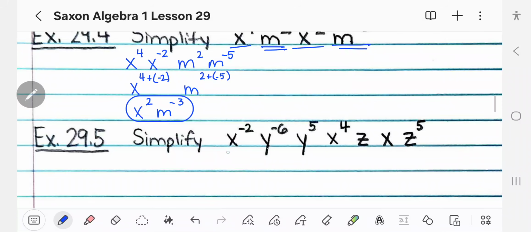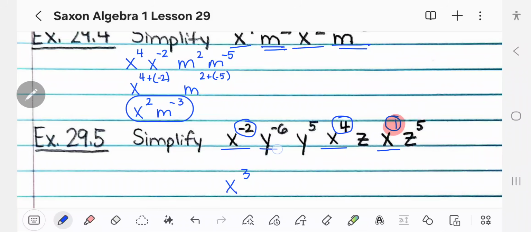All right, I'm not going to write it all out this time. We'll just underline it. X to the -2 and x to the 4. And here's an x. Don't lose it. What's its exponent? What's right here? Well, they don't write it. So you've got a 1. Don't forget about that. So I've got an x to the -2 plus 4. Negative 2 plus 4 would be a positive 2, plus this 1 would be a 3.